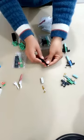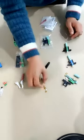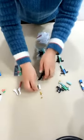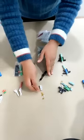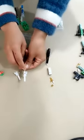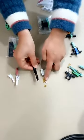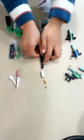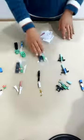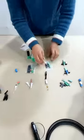We have removed these accessories from the fast connector. You can see the V groove, it is totally plastic material. Compared with this V groove, which is ceramic, this one is plastic. For the quality issue, this one is better. But for this one, the price is good. So each has its advantage.